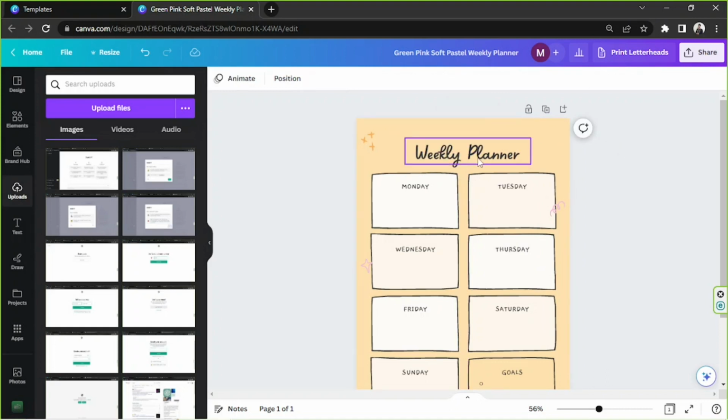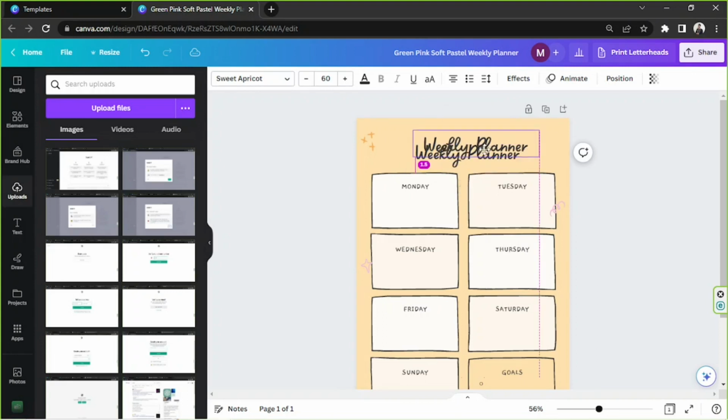And I also would like to add another text at the top that says my. So I'm going to duplicate this just to keep the same style and type in my. So we've got that my weekly planner.